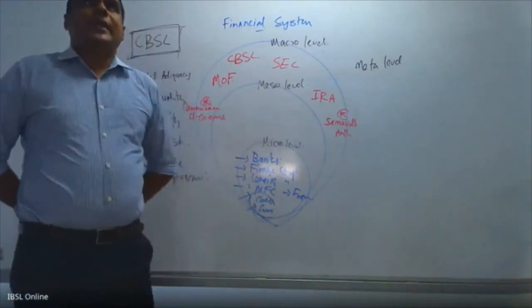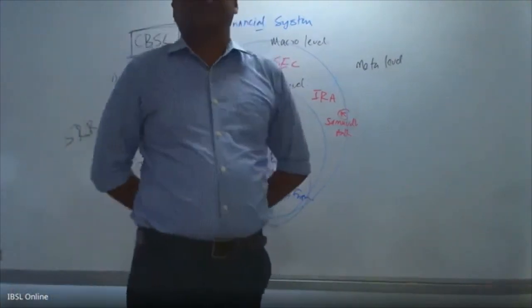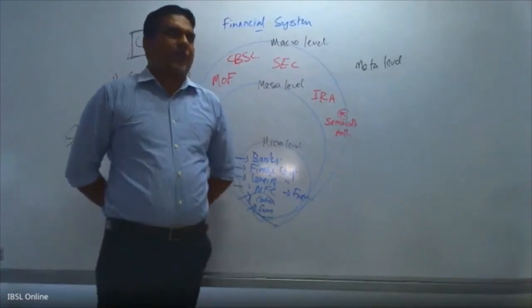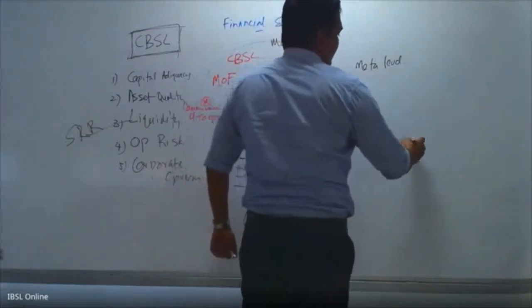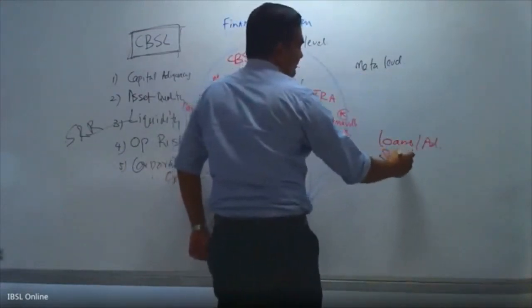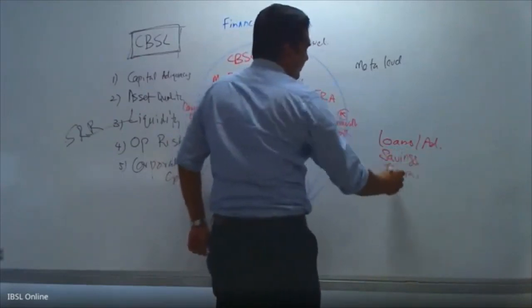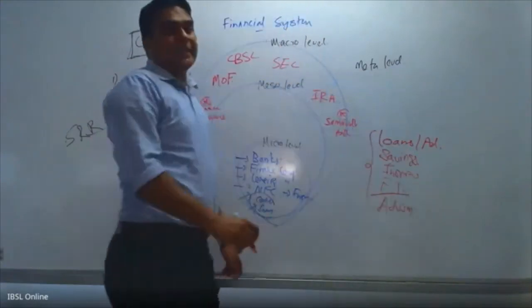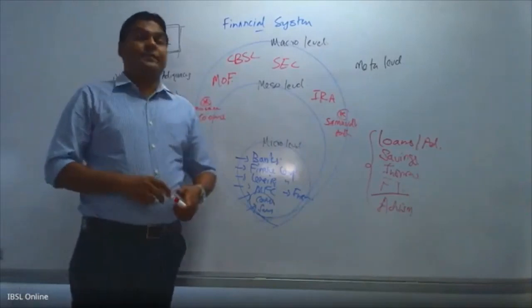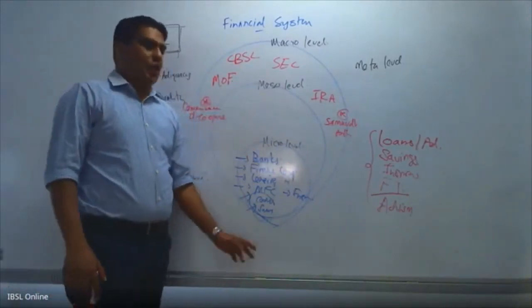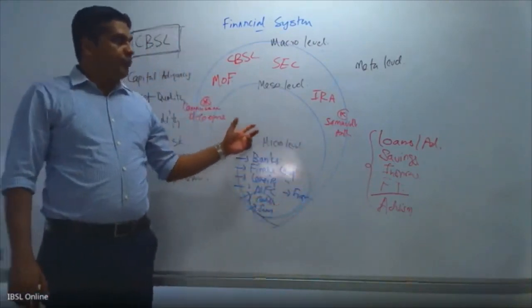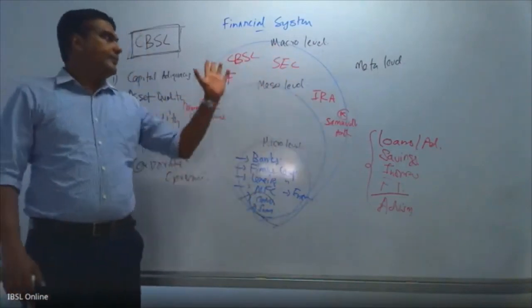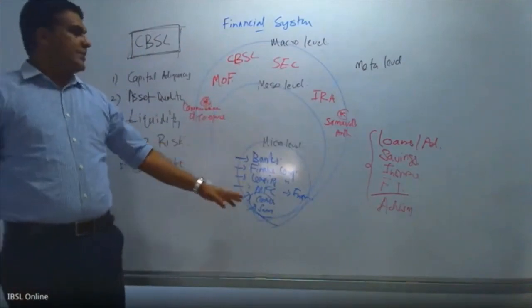I will ask another question. When it comes to financial services, how do you understand financial services? What do you mean by financial services? Financial services are loans and advances, savings, insurance, fund transfers, and advice, in the sense of a financial advisor. It is all comprised of financial services. So any institution that provides financial services falls into the micro level, and it is managed mainly by the central bank, but in some instances by other regulators.